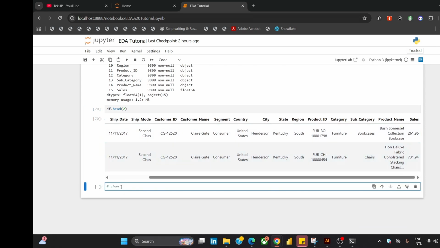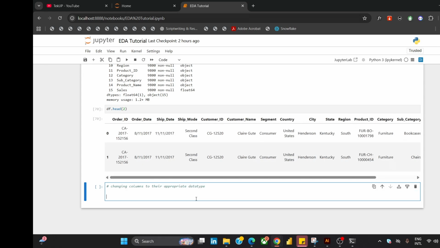So we say changing date columns to their appropriate data type. To change the data type for our Order Date and our Ship Date, we can simply say df. Now let's say we are working on the Order_Date.